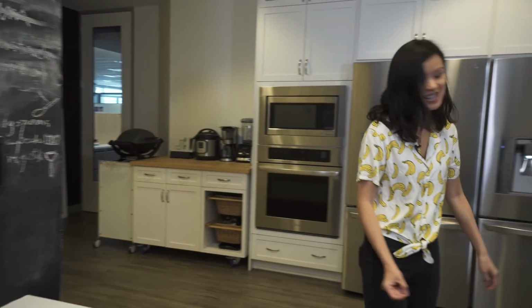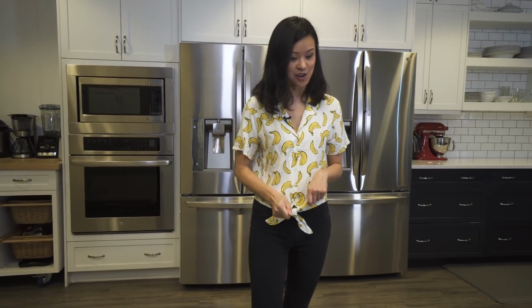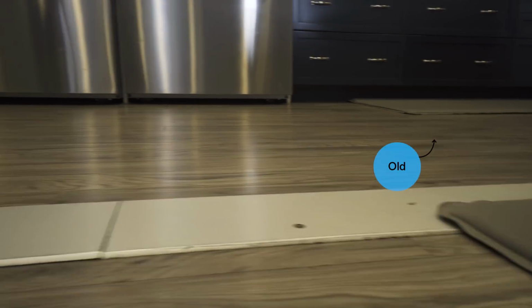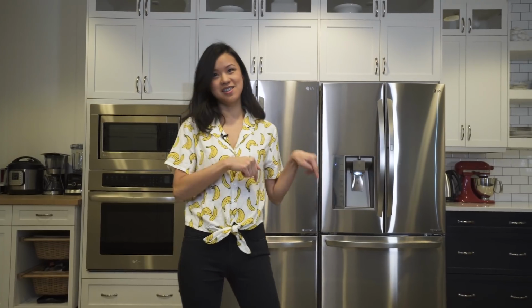This is a fun fact. This kitchen was built after an addition was added to the Rogers building. So this is actually the old building and the new building that's held together. What I've heard is if there's ever an earthquake, always stand on this side because it's safer. This brings us to the second and our official test kitchen.